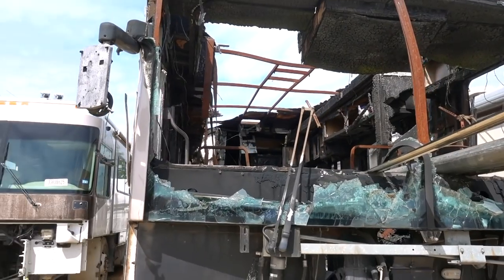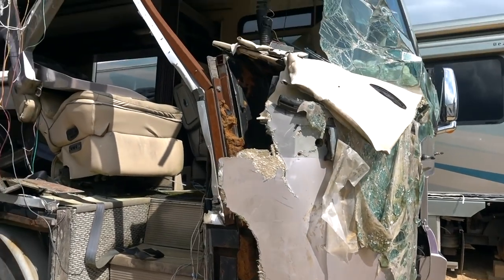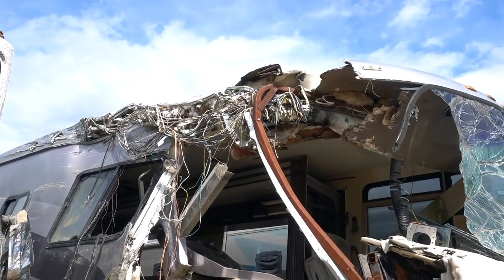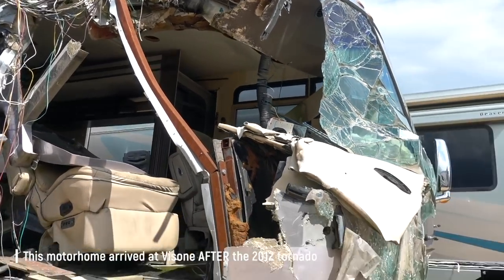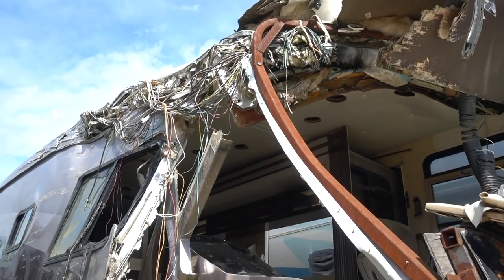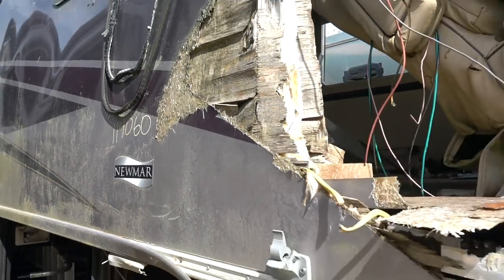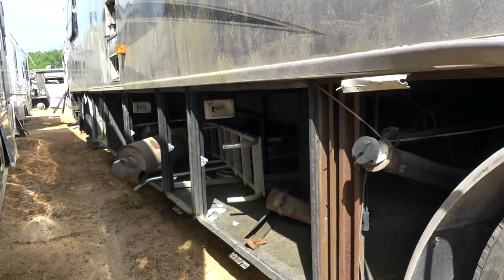Wheatwood Revolution — fire is so destructive. Apparently a whole bunch of RVs here just got picked up and flipped on top of each other, so a lot of the damage we're seeing may not even be what happened out on the road. This one looks like it was either in a really bad accident or tossed about through a tornado — it is bent up. The glass stayed together from the windshield. This is a Newmar — couldn't even identify it until I saw that. It's been here since 2014. The basement doors are already gone — this is a fiberglass one.